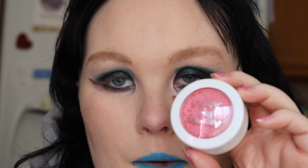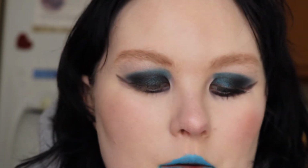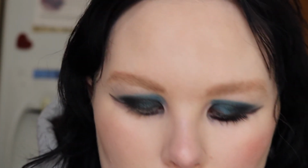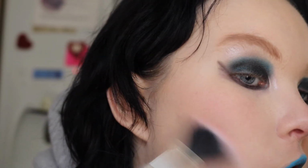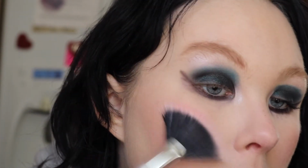I used the ColourPop Hello Kitty collaboration. This is another Super Shock Cheek, and it's a blush. It is very pigmented. So I'm going to use a fan brush by ColourPop, and I'm just going to lightly brush some product onto this fan brush. And I'm just going to go in like this, as you can see. Go ahead and flip it over. And now I feel that's enough blush. So I'm going to put the lid back on.